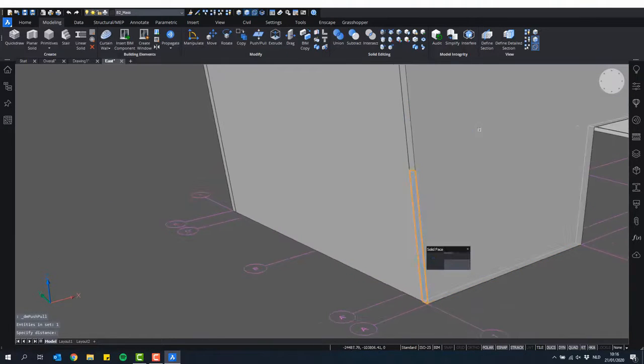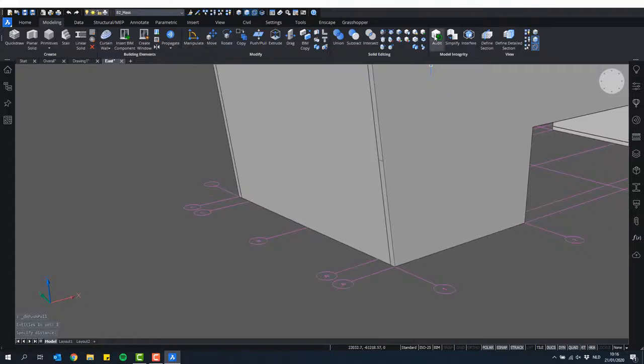Actually, another way to delete this edge is to use Simplify. By the way, this is also something I should mention. There are 3 tools here under Model Integrity in the Modeling tab of the ribbon. That's Audit, Simplify, and Interfere. I recommend you use these tools from time to time on your model. Basically, Audit will check your solids if there are any strange things going on under the hood. Sometimes a solid can have some strange things in its definition, which will make your model more complex or slower to work with. And Audit will automatically check and fix these problems.